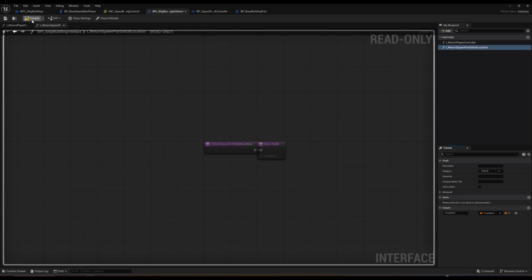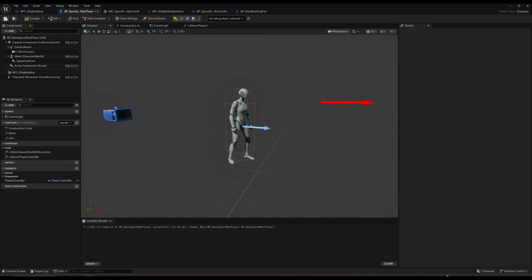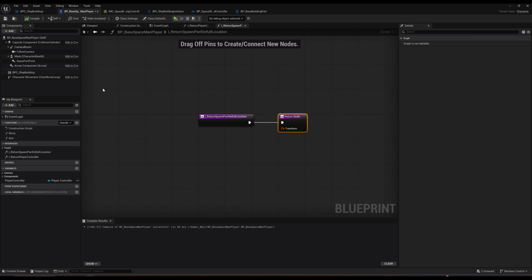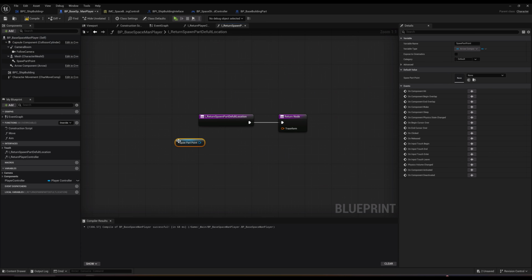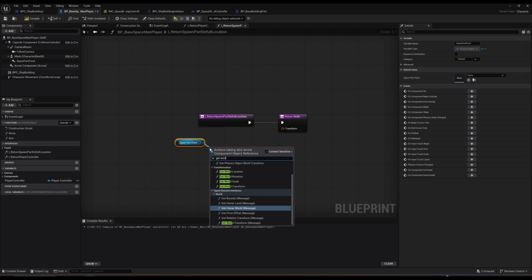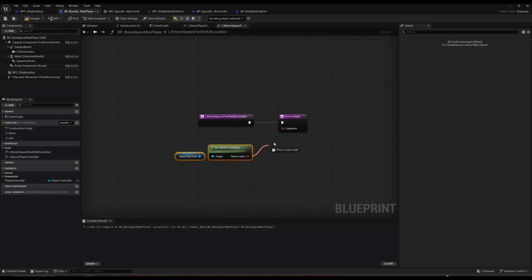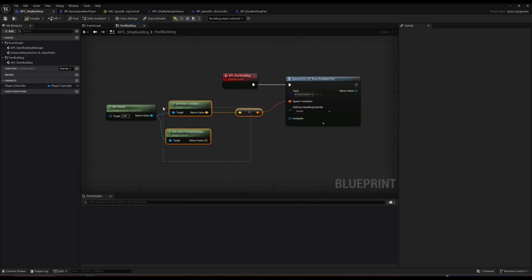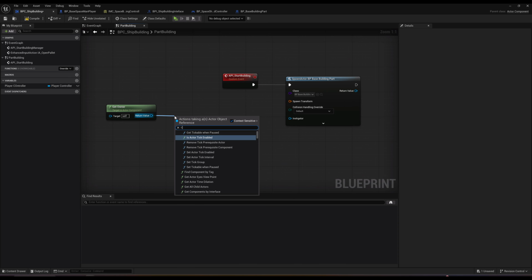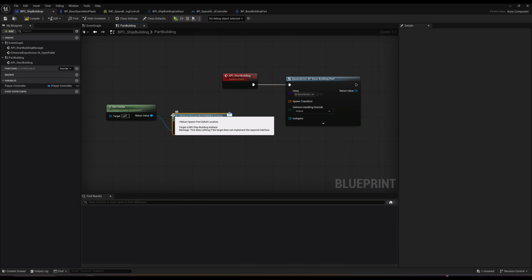Now that we have the transform added, we go back to the player, and we have a new event here that we can use. I'm going to get my spawn part point and get its world transform, because I want to spawn in the world, not relative to the player. And here on the player, I just return player default spawn part.